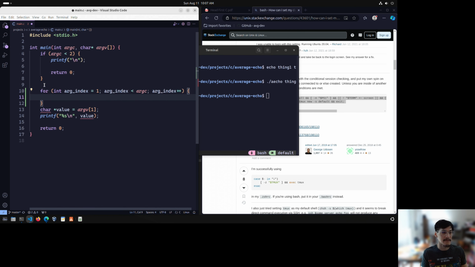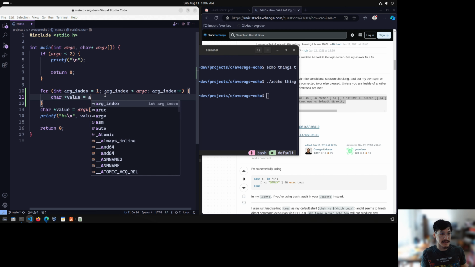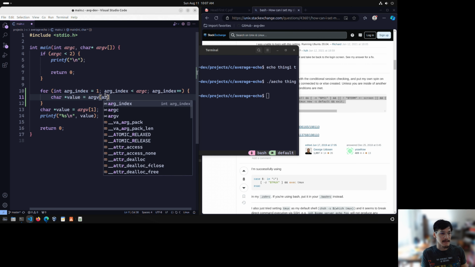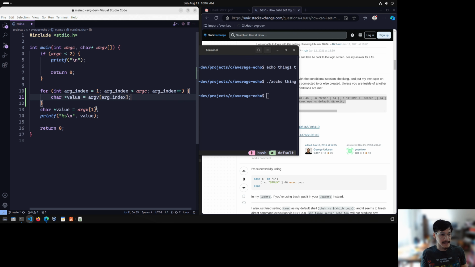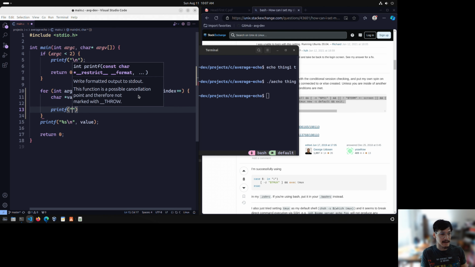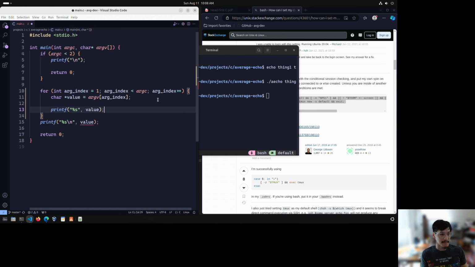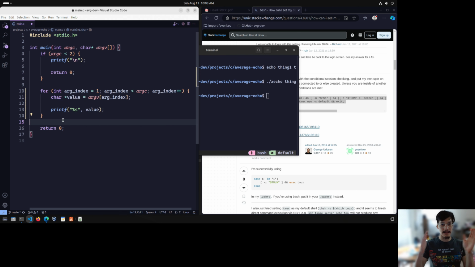So we'll have our basic for loop here, and then we can just get the value by tapping into argv with our arg index, right? And then we can print out the value with no new line, because we want to print everything out in one line.